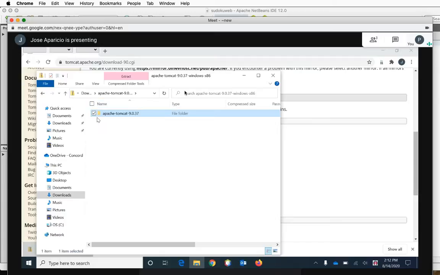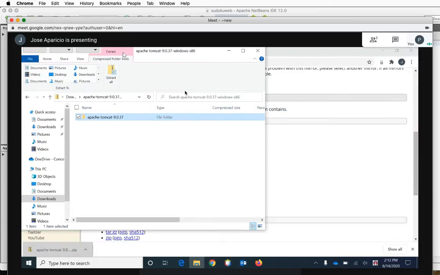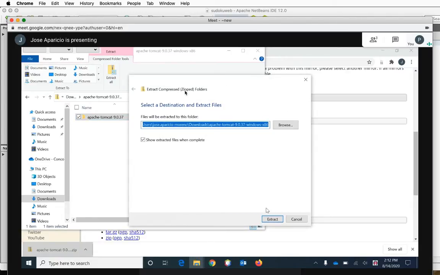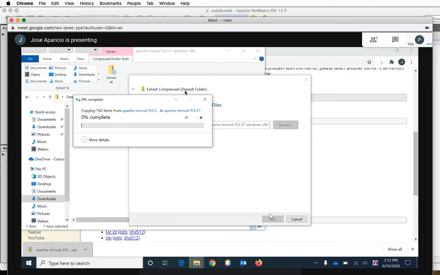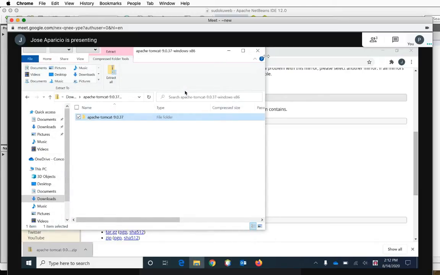Okay. And then click extract. Extract button. There's a button at the top of the pink. You see it? It says extract. Oh, did it extract it? Extract all. Okay. So now change the folder to. Actually, stop that. Okay, close that window and go back to the other one. Okay. So click extract.